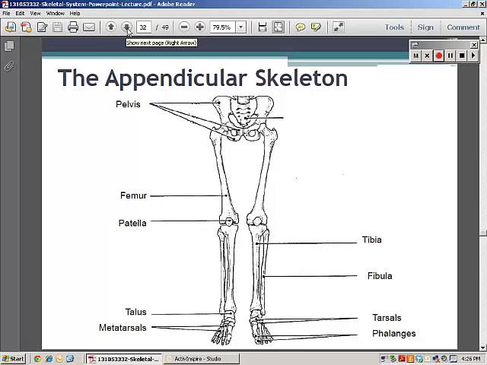So moving into the bottom part of our appendicular skeleton, we're going to see first our pelvis or our pelvic bone. That whole region, like I'm pointing to, is what we consider the pelvis. And moving down from there, our bone that's inside of our thigh region, we refer to as the femur. And the femur will be connected to a round or circular looking bone in our kneecap called the patella.